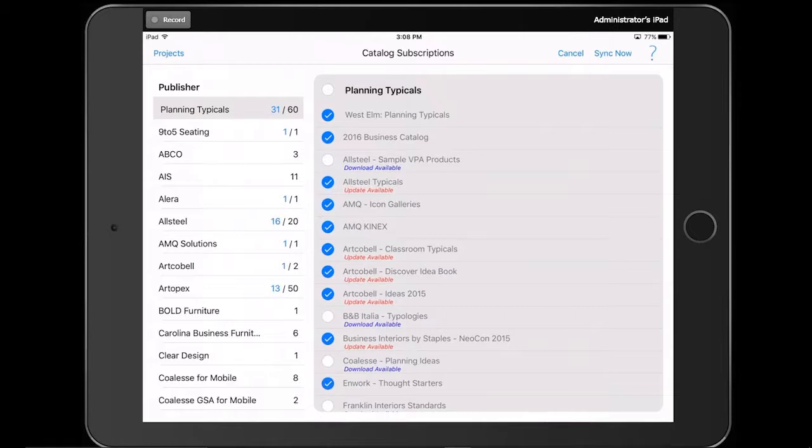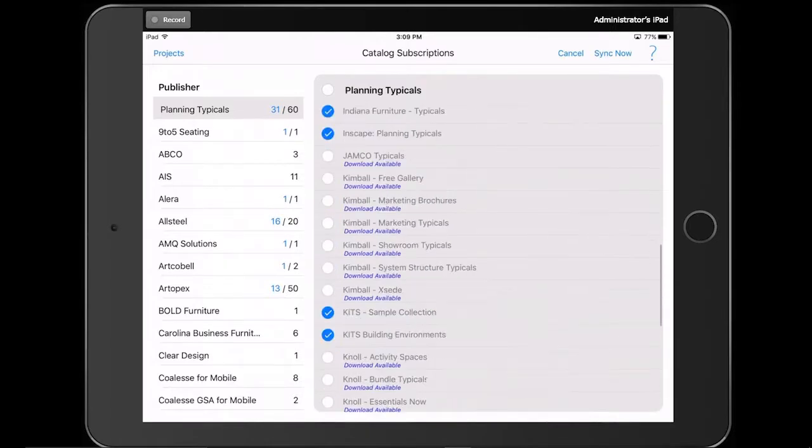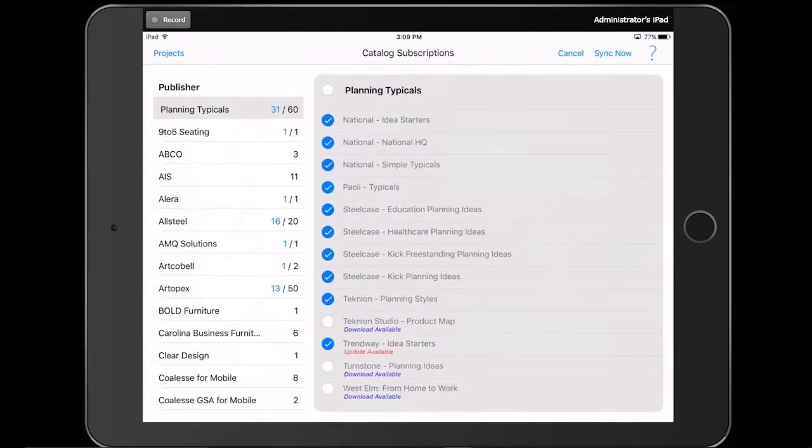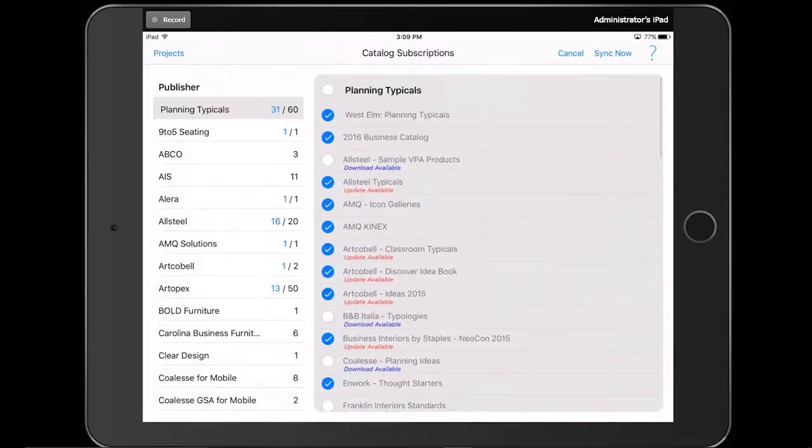Okay, so here you can see I'm currently in the planning typicals publisher list, and you can see all the actual planning typicals that I have available on my account. Now again, this looks quite different than yours, and that's because I have full administrative access to all the manufacturers and those planning typicals. Selecting them, as you know, is as easy as just tapping that radio button and then running a sync. Okay, so this is where you can find all the planning typicals that are available to you. Make sure that you sync the ones that you need. You can manage the content you want, or if you want all those planning typicals, you can download them all. Okay.